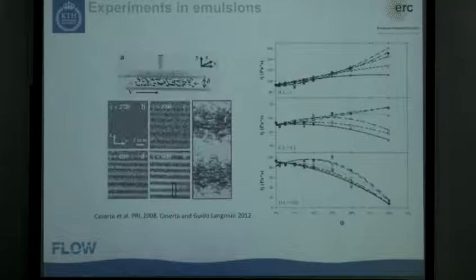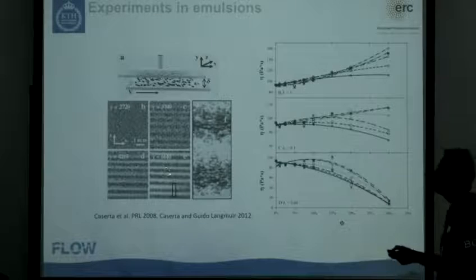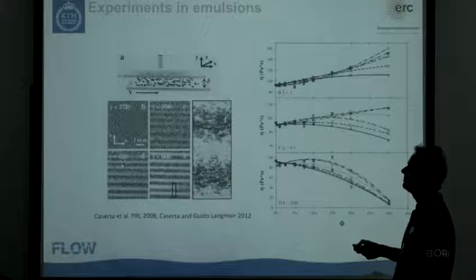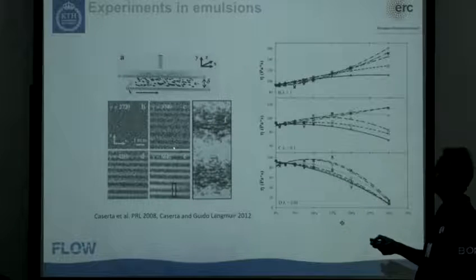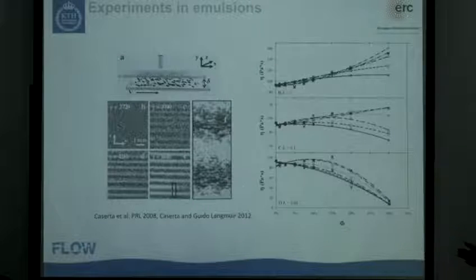We did the experiments. So these are experiments, a published one in Langmuir in 2012. This is an emulsion of droplets of two liquids, or two different oils. And this is what happens after a long time. We see that these droplets segregate, so we have span-wise bands. In these emulsions, if you just shear them and wait long enough, for long shear times, like 6,000, let's say already at 3,000, you can see this segregation, and you have span-wise bands.